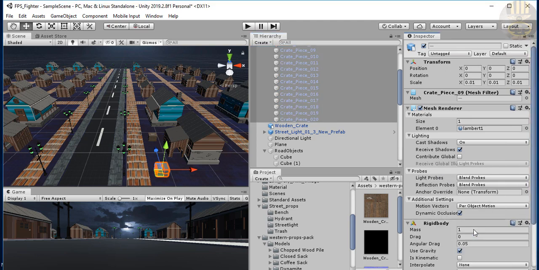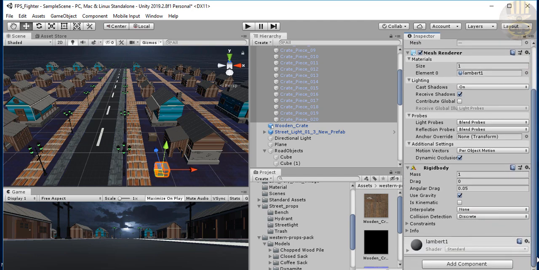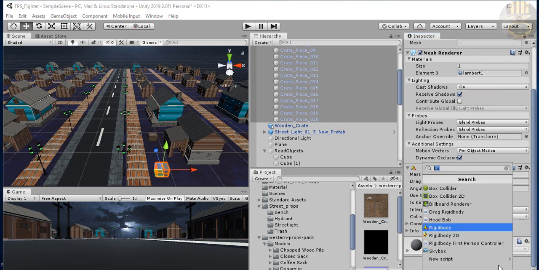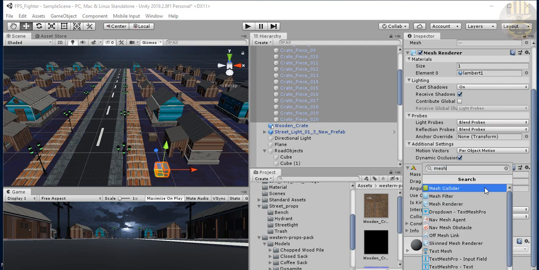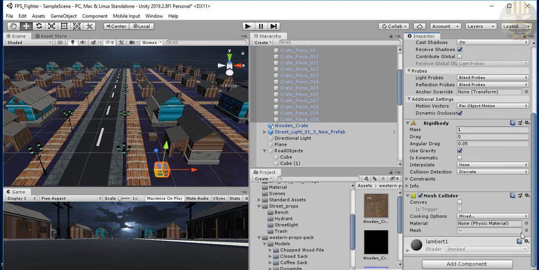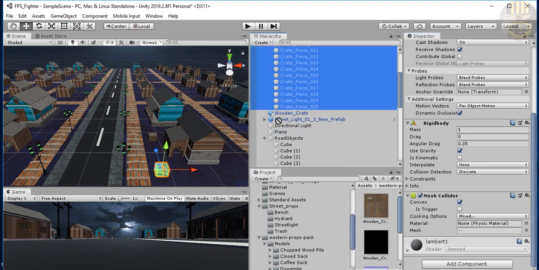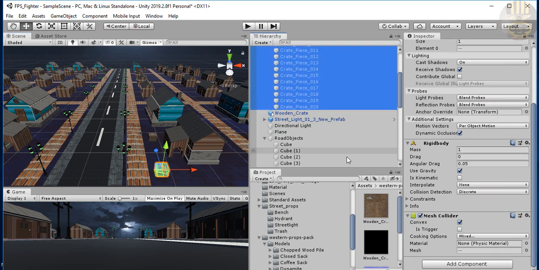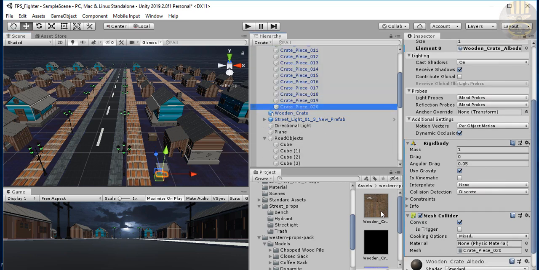There we go. I'm also going to add mesh collider because it is broken into pieces. Since mesh collider is added, you see this convex, we have to select that. Make sure it's selected. Okay, let's see if we add this. Can we add this to it? No, we just have to add it individually. Okay, so I'm going to do that individually.